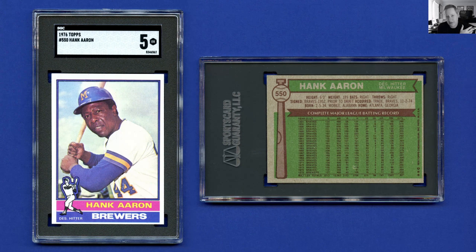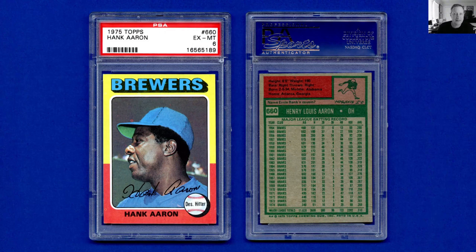Part of that is just because I don't like the cards from the 60s, but I'm going to complete each of those sets as a team set, so I obviously want the best players and I'll get the cards eventually. This is 1976 Topps — this is the last card in his player run of Topps cards. It's pretty well centered left to right, not so good top to bottom. It's a five, it's deserving of that grade — excellent registration, excellent color saturation, just not centered so great top to bottom.